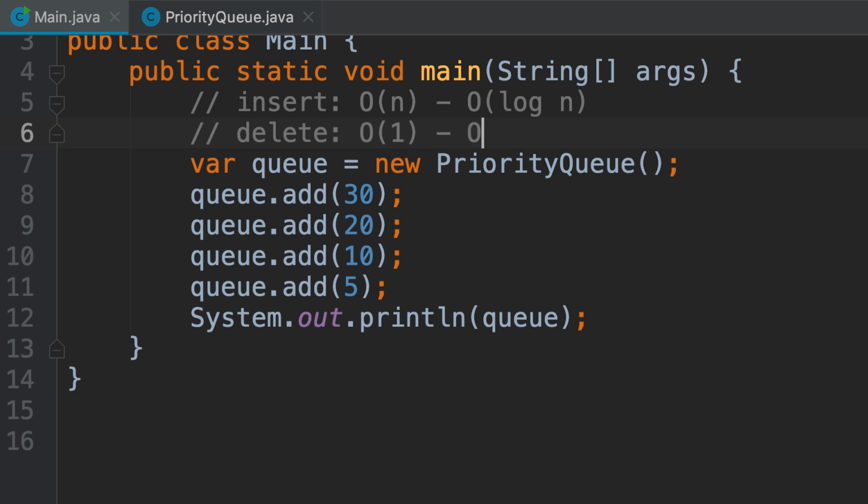The same is true for the delete operation. So when we delete the root node, we have to move the last leaf into that position. And if it's not in the right place, we have to bubble it down. Again, in the worst case scenario, the maximum this node has to travel is equal to the height of the tree. So if we use a heap to implement a priority queue, we get faster inserts and slower deletes. So if you have a lot of insertions, it's more efficient to build a priority queue using a heap. Let me show you. That is super easy.